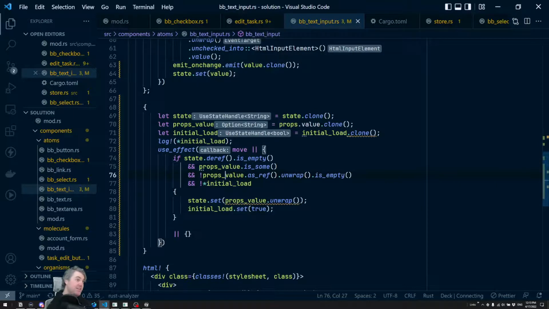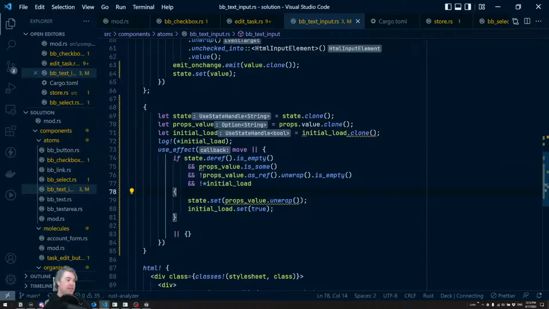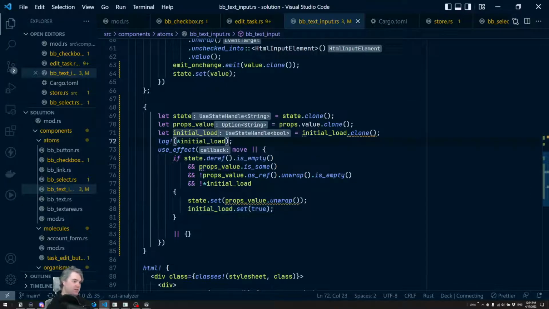But because it runs on every single one, in order to prevent an infinite loop, we have to have an if statement here. This if statement gets to be a little bit gnarly. So basically, if our state is empty and we haven't loaded yet, well, maybe we can get away with that because we have this initial load set, like we have loaded. So what if we get rid of you?